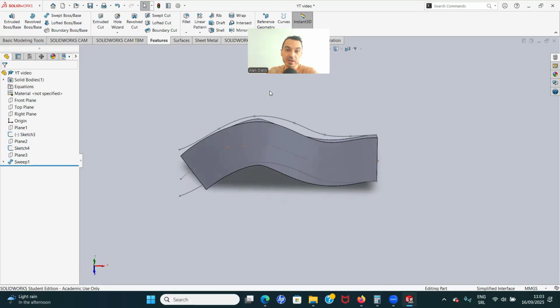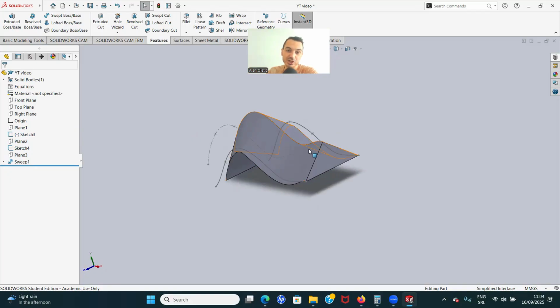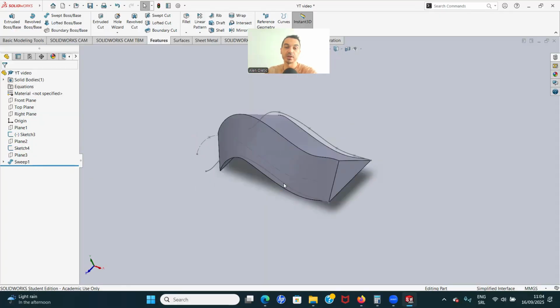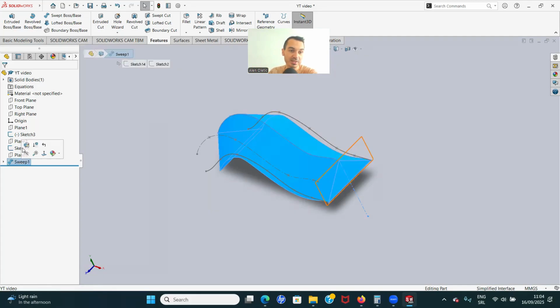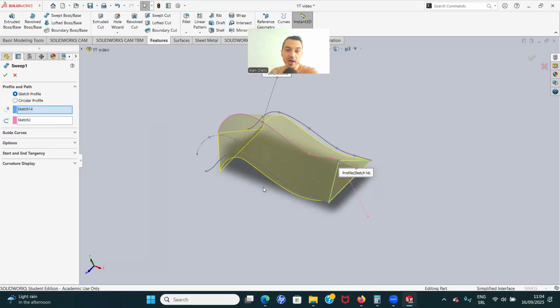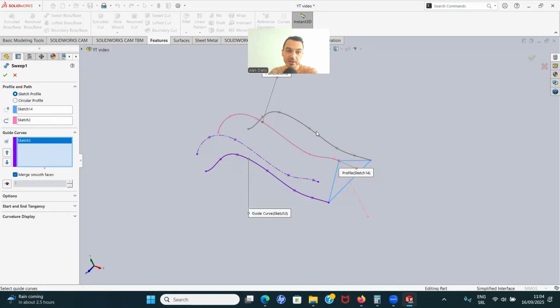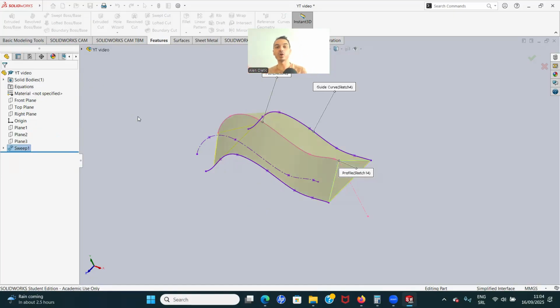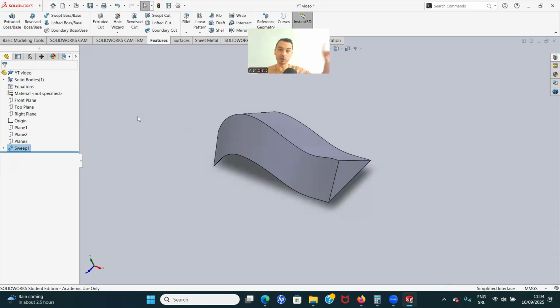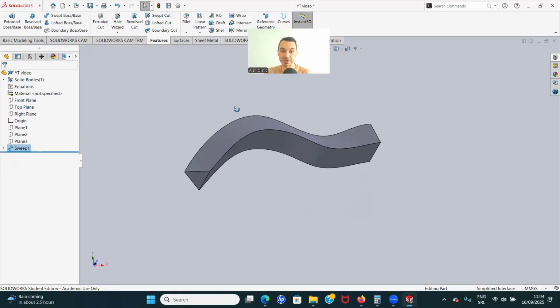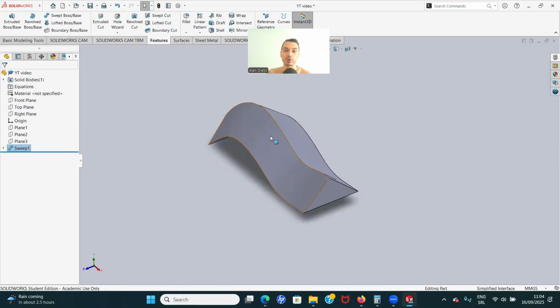Now, here's the thing. If we cut here and we have a section, this sketch won't be the same as the sketch here, right? There will be some variations. If we want to control that a section will be the same, we can use guide curves. So we can go here to the Swept Boss Base, edit feature, and I created here two guide curves, right? So here we have guide curves, and we're going to select this one and this one here, like this. And now, as you can see, we can control our sections along this path, right? This is how we can be more precise if we use Swept Boss Base.